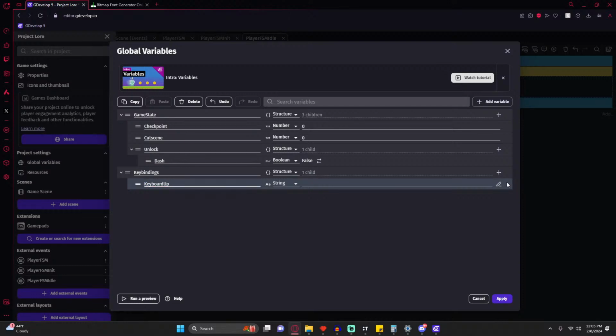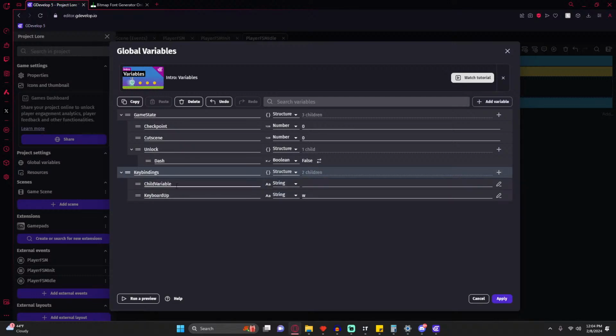There, we'll do it like that. Keyboard up. And we're going to do W for that for now. It needs to be lowercase. If you capitalize it as a string, the engine uses a lowercase to describe the W keyboard key. So it needs to be lowercase. So all these need to be lowercase. So we're going to go keyboard up, keyboard down, and that'll be S. And we're just going to move these around. Oh, no, I can't. These ones have to be in that order.